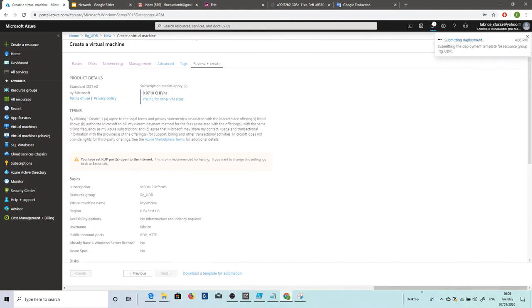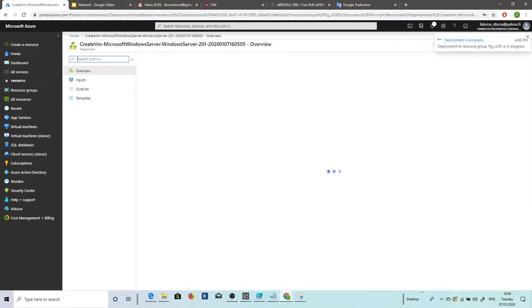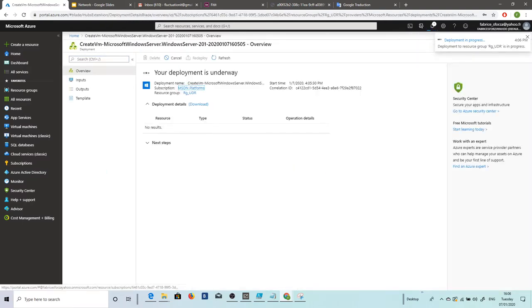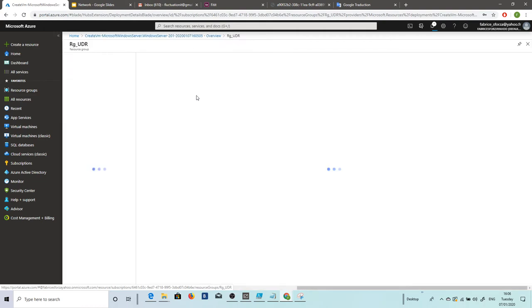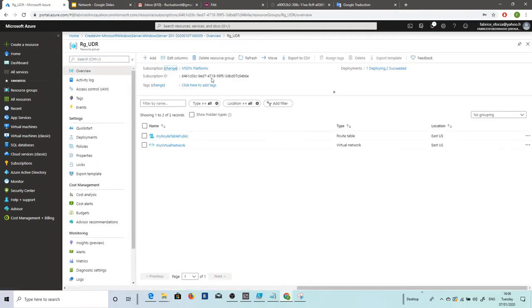Okay, so what I must do now is turn on IP forwarding from my NVA. So what is IP forwarding? First of all, I must wait until my VM is created. After, I will go on my networking, on my Azure network interface, and I will turn on IP forwarding.